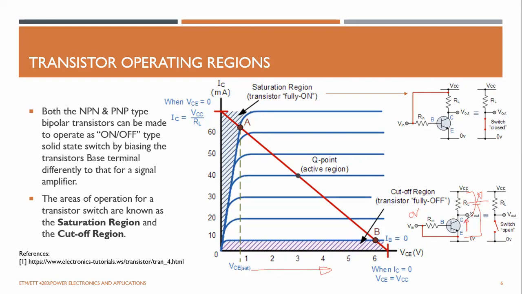There will be some small leakage current that is in the microamp or nanoamp range. Other than that, the current is very small. Therefore, no matter how much you increase this voltage, the output current and the load current will be 0. You can keep increasing this voltage until the transistor fails, but we are not interested in that. Remember, in the cutoff region, your collector current is 0, no matter what voltage you apply across the collector emitter.